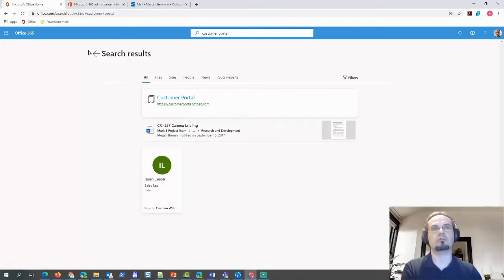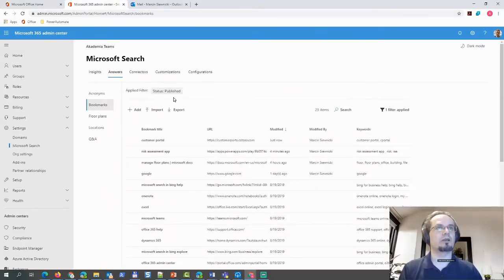So I can create bookmarks for my internal tools, external tools, etc., and use search to find them. I don't need an internal portal and a specific page to host this kind of information. That's very, very useful, but that's not all.